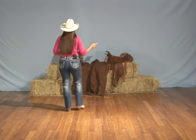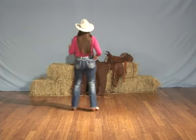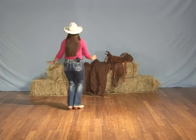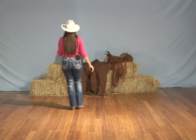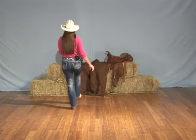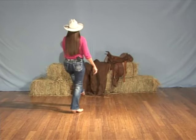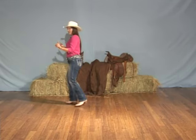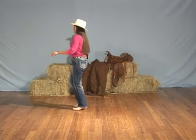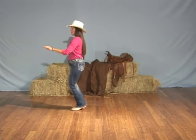Grapevine to the right, grapevine right, and heel left, and heel, step, heel, twist, twist, twist, center. Stomp, stomp, kick, kick, ball change, stomp, kick, kick, forward and back, step back and forward, scuff. Right to your grapevine and heel, grapevine left and heel, step, heel, step, heel, twist, twist, twist, center.